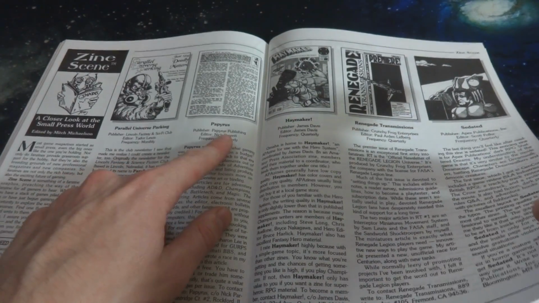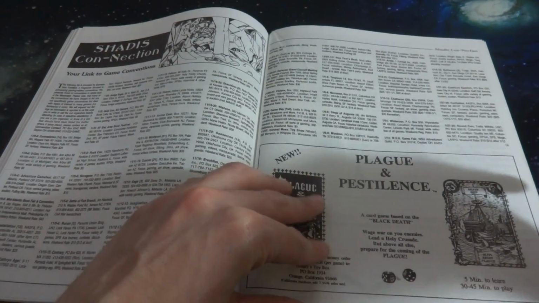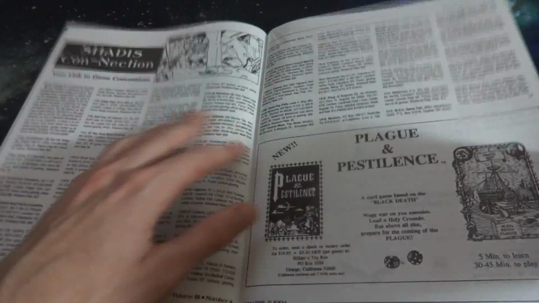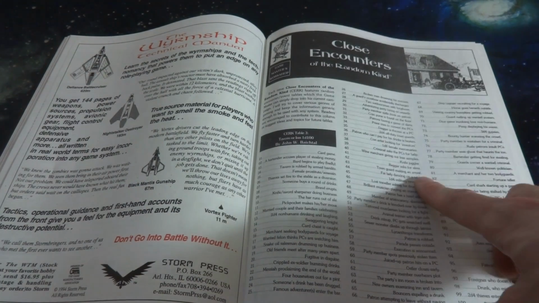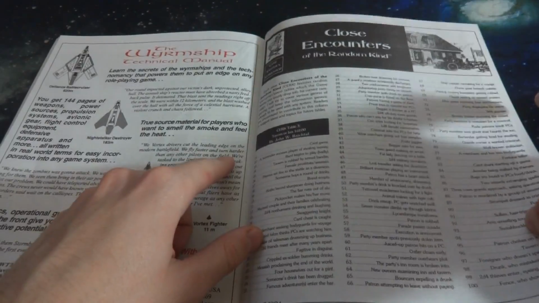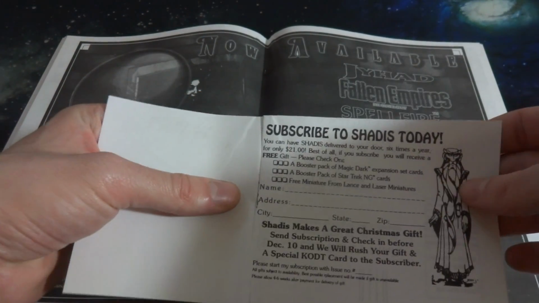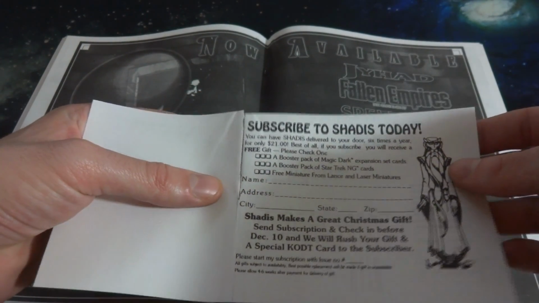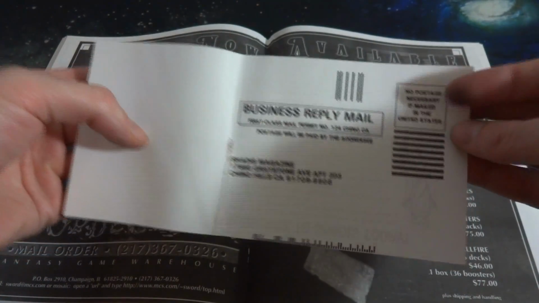Parallel Universes, Parking, Parpris, Plague and Pestilence. Shadis Connection. Very cool. Close Encounters of a Random Kind. Not sure. Very cool. The Wormworm Ship. Would you look at this? Subscribe to Shadis today. How much was it? 6 times a year for $21. That's so cool. I wonder if there's still a thing from California.